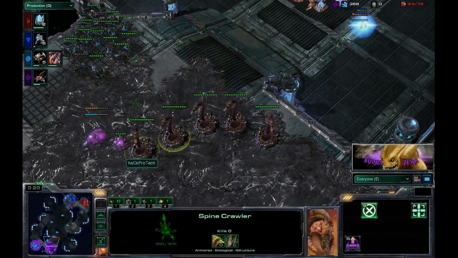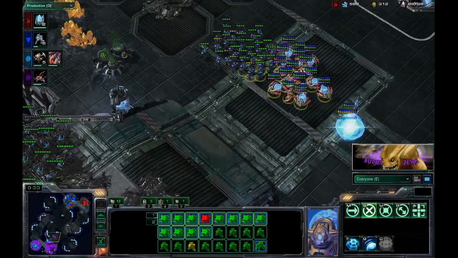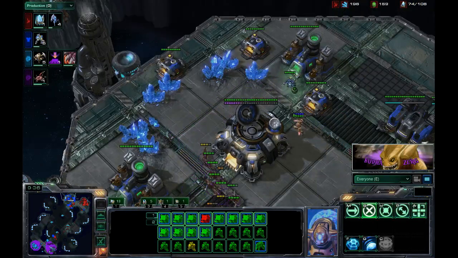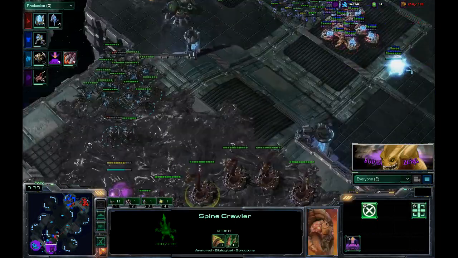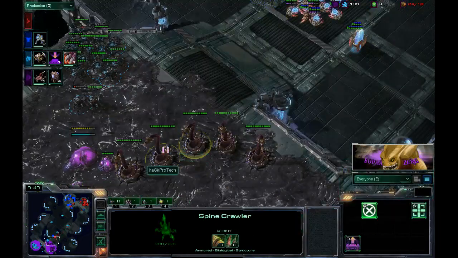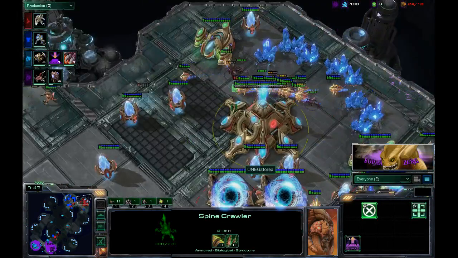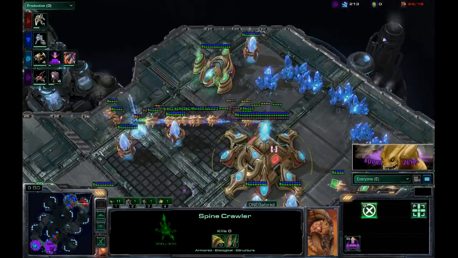A lot of spine crawlers might be able to push this back. Remember, force fields are actually very useless against spine crawlers. These spine crawlers can outrange these sentries. And basically, since these are static, force fields can't split them up. These lings are still doing so much damage inside the main base.